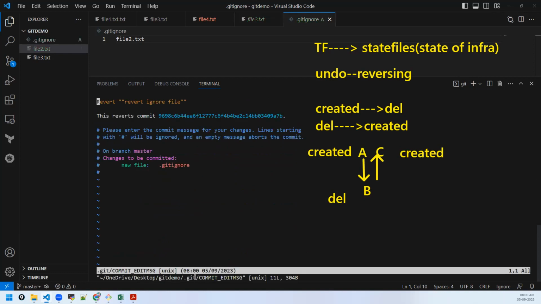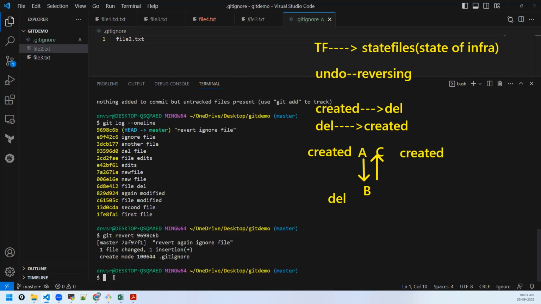Okay, it will open the editor again. If I want to type something, escape, I. If you want to type something, go to escape I, the insert mode. At the bottom, you should see insert. Escape I will take you to the insert mode so that you can edit this. I would like to put the message as revert again. Okay, edit this, put a proper message. Again, escape, insert is gone, which means it's called command mode. Then colon, wq, exclamation symbol.